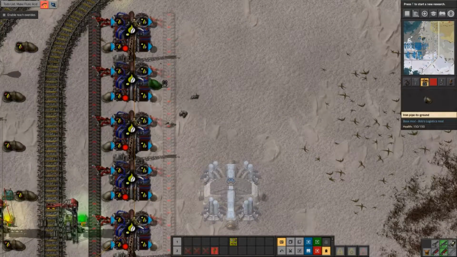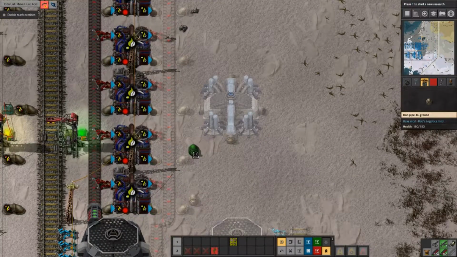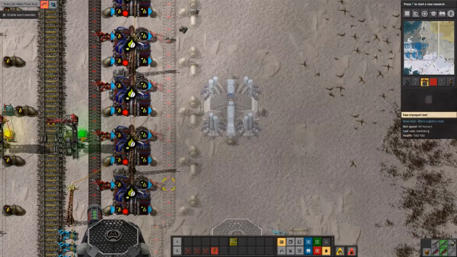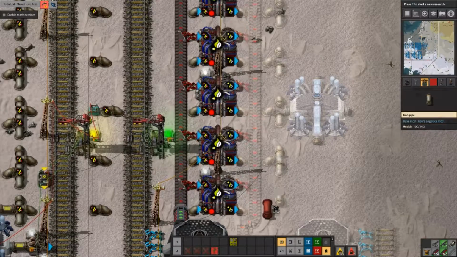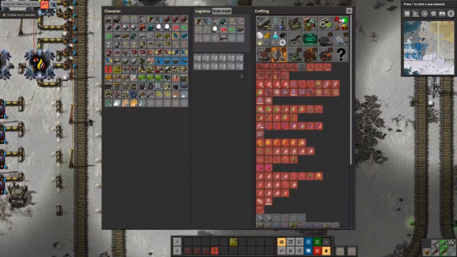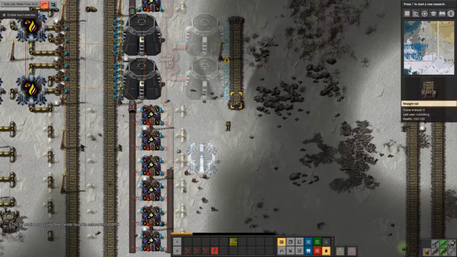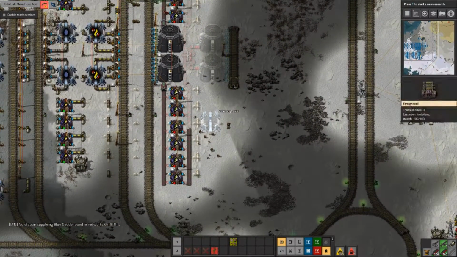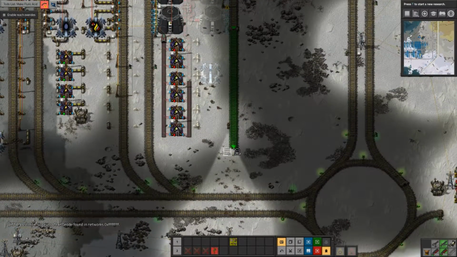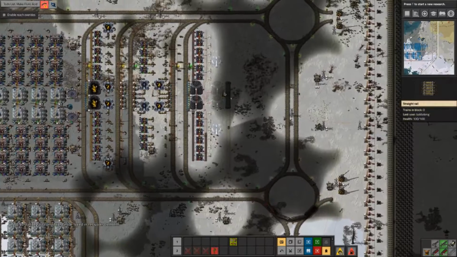Oh, not there. Other way around. There you go. Do I already have some train track in my pockets? No. Let's steal some. No, that doesn't work. And it just barely fits. Perfect.